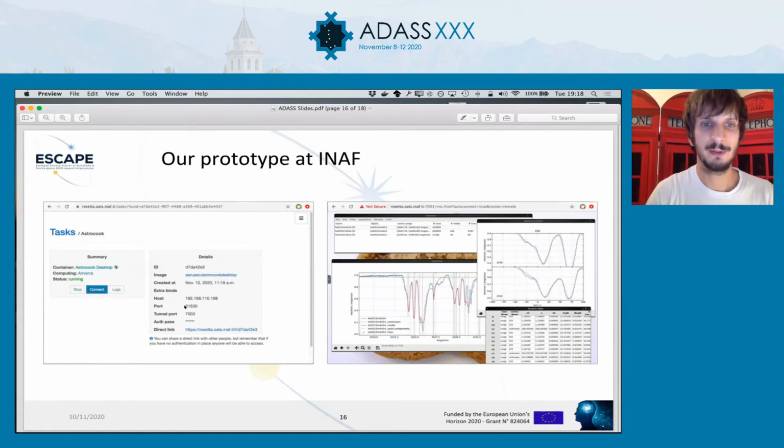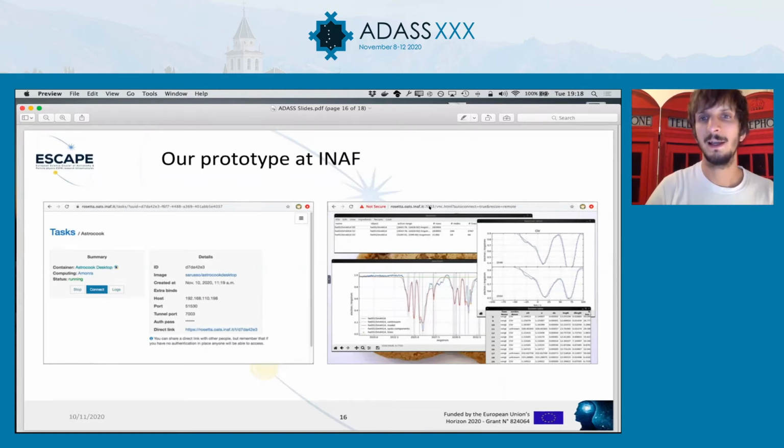In this case, the port is 51530, which is pretty high, and this is because we are just assigning a random ephemeral port in the container itself of the microservice. The microservice exposes a web-based remote desktop client. You can just think about it as a VNC client. And then the connection is set back with the Science platform. And as a user, I can connect to the Science platform on port 7003, which is the port reserved to myself for this specific microservice.